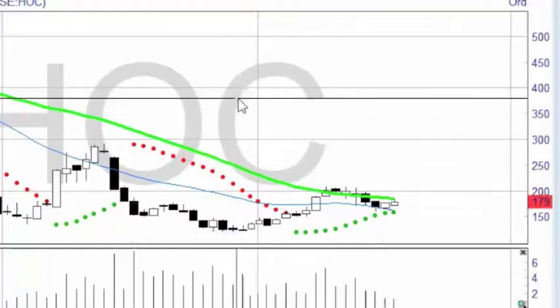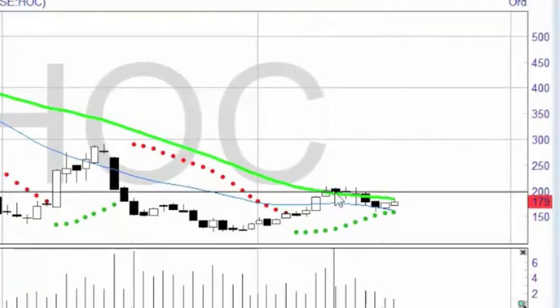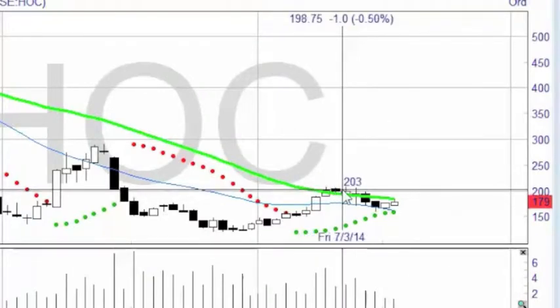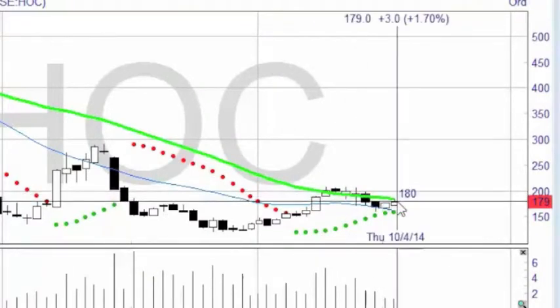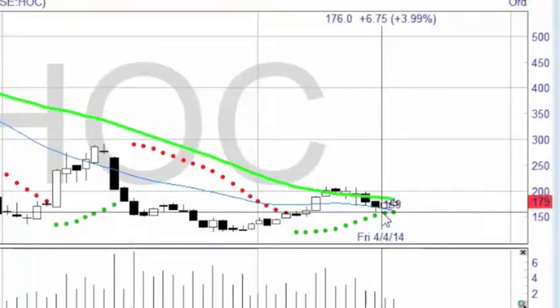This first one is the graph of Hochschild Mining, and I opened it I think it's here, and it didn't do very well. It fell back down, and it got closed somewhere down here. I remember saying on a video a few weeks ago that the graph on the spread betting platform was a bit different to this one, and that's why it's closed. But I'm not sure that was actually the case when I went back and had a look at it.